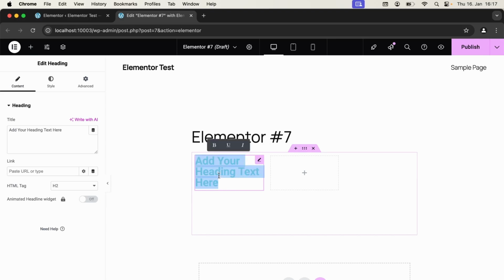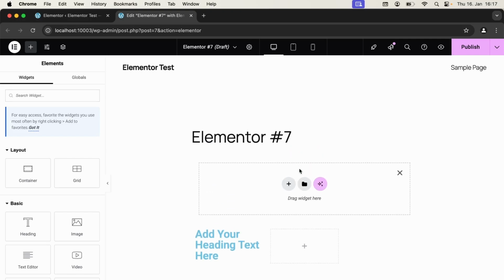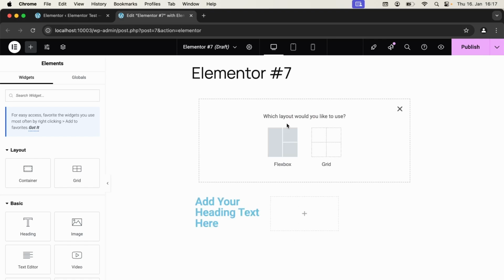Well, let's see. What I want to create is... Let's start with something else, right? What does this mean? Add a container. That's fine. Add a container above, right? Then I want to use a flex box, maybe.